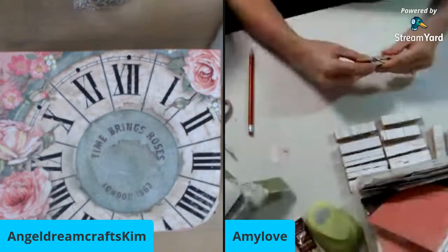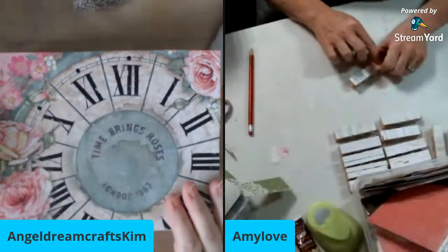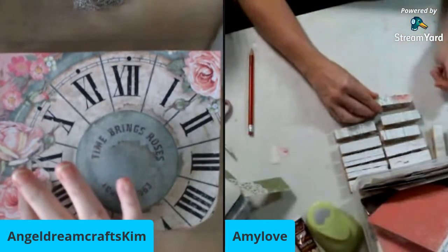Okay. Oh, it's almost dry. There's still a bit of wrinkling happening, but that'll settle down eventually.